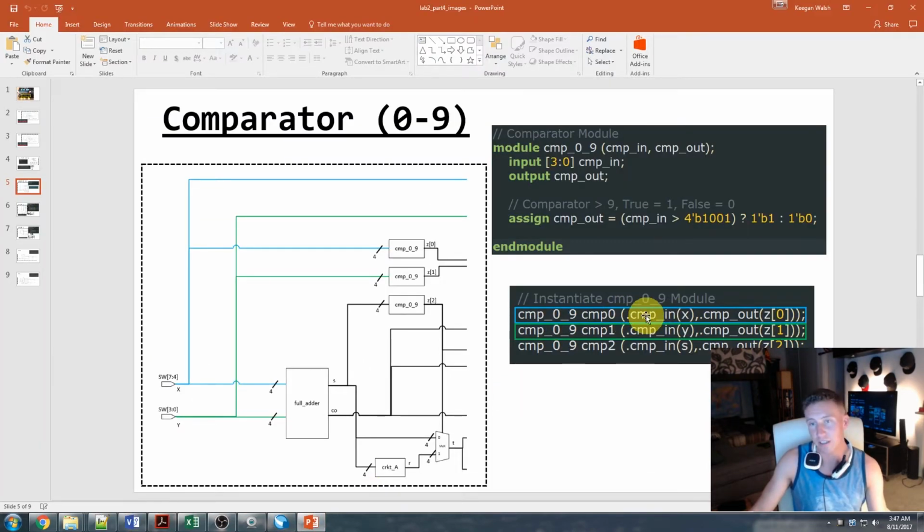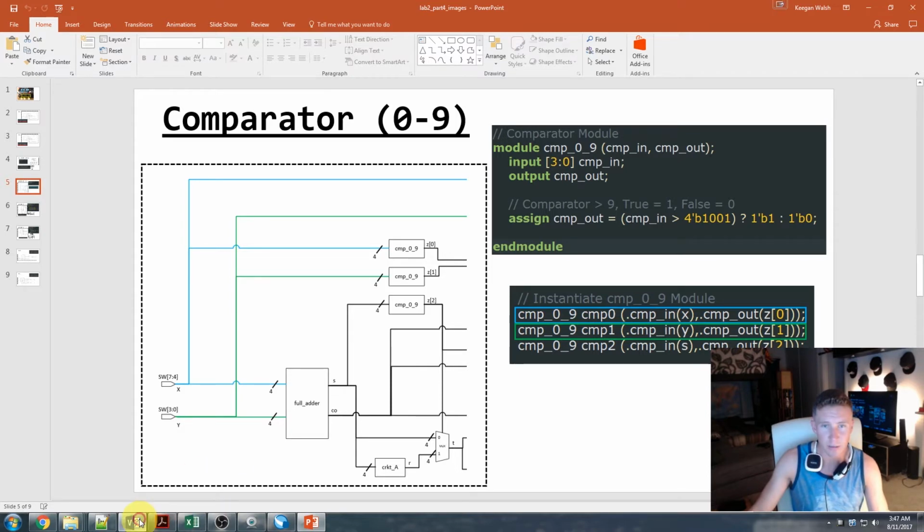So for the compare input on this instantiation, we're connecting X, and then the output I'm calling Z0. So that's just a wire connecting that we're going to connect to our OR gate, and then also we're having the Y input going into the comparator and the output being the Z1.